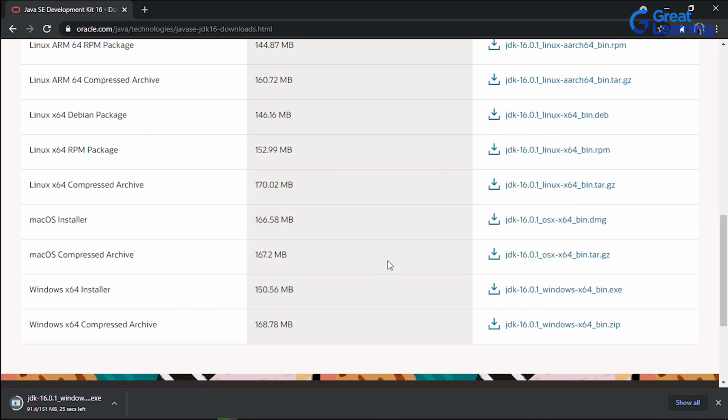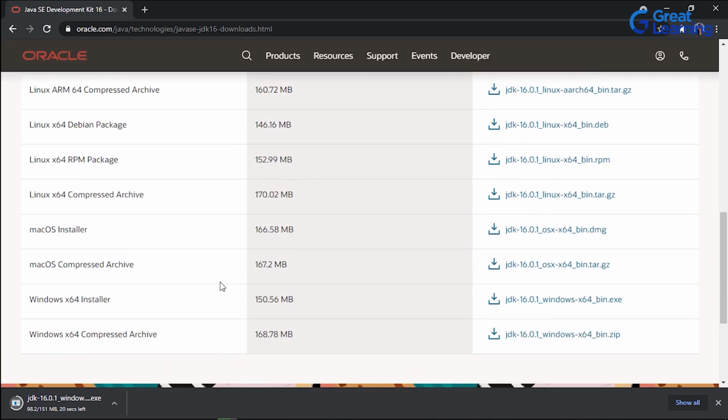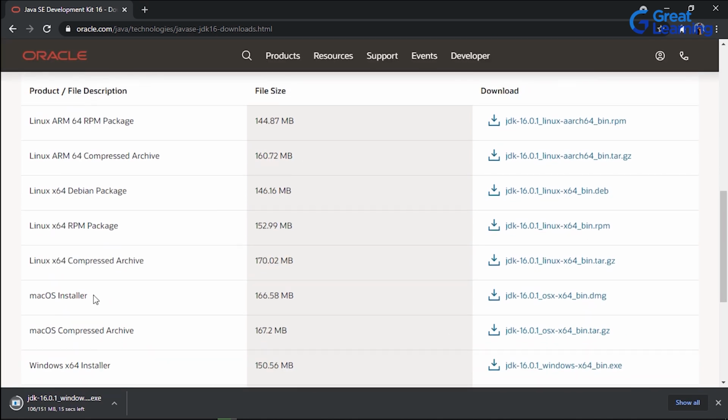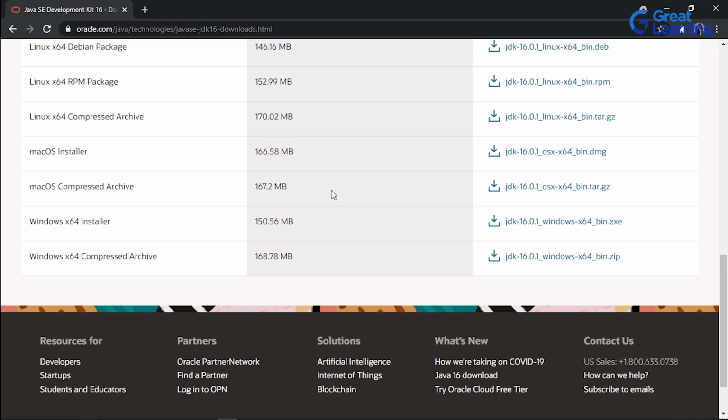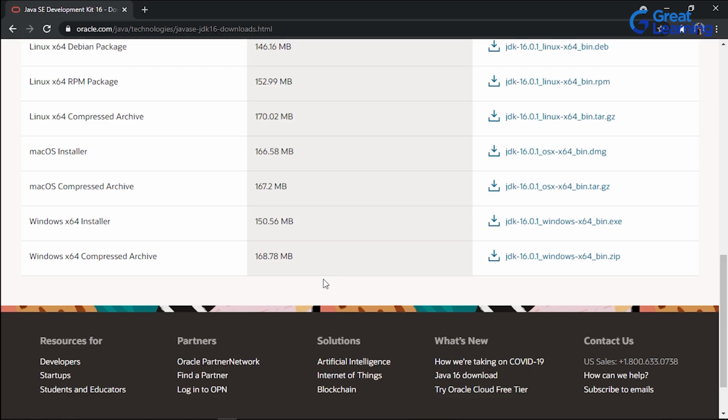Once you have created your account, just click on this link. If you are using any other operating system like Mac or Linux, click on one of these other files. Since I'm using a 64-bit operating system, I have downloaded this version. Once it is downloaded, just open it. It will ask for permissions, I will say yes, allow the changes. It will take some time, so you have to be patient.